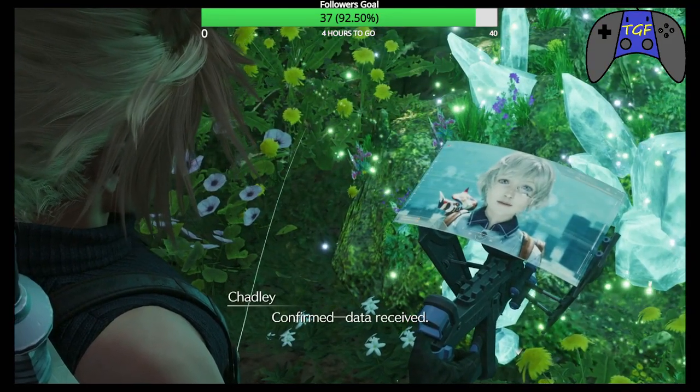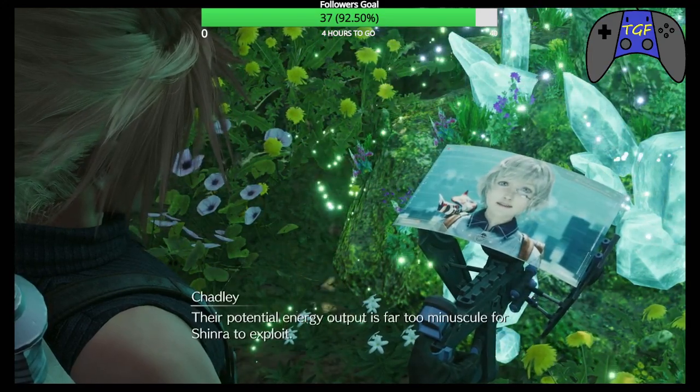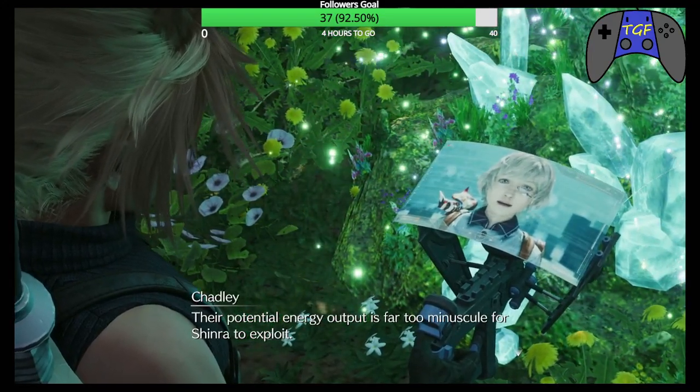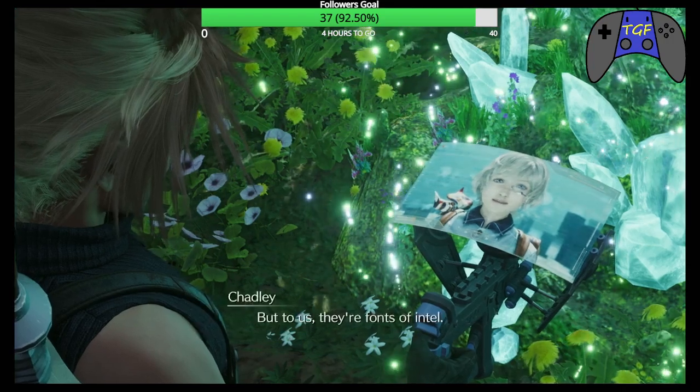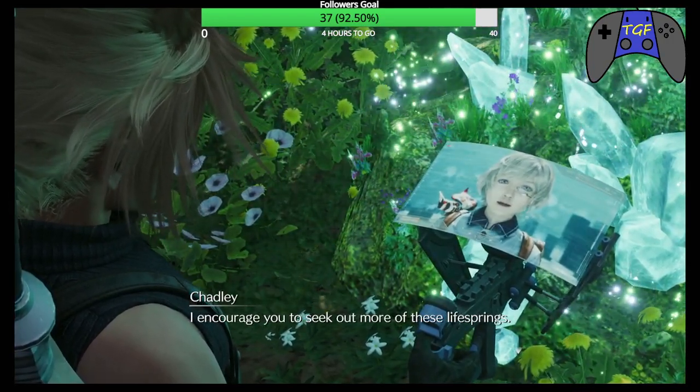Confirmed. Data received. Life springs such as this can be discovered in every region. Their potential energy output is far too minuscule for Shinra to exploit. But to us, they're fonts of intel. I encourage you to seek out more of these life springs.